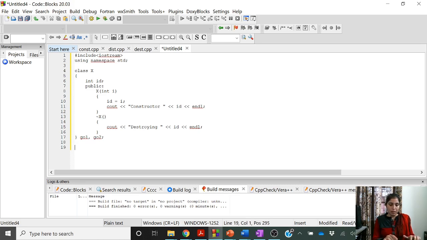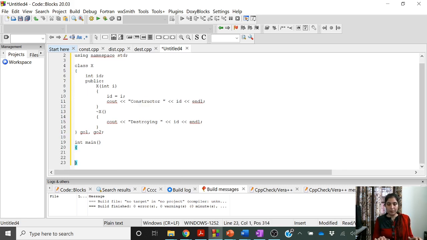And now let us write the main function. Here let us create some local objects, X LO1. This object also requires an argument. Let's pass 1 here, let's pass 2 here, let's pass 3 here.